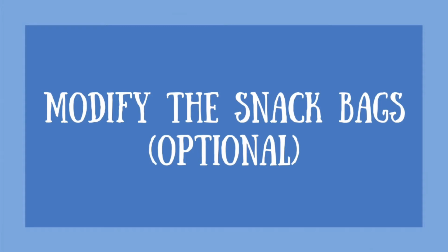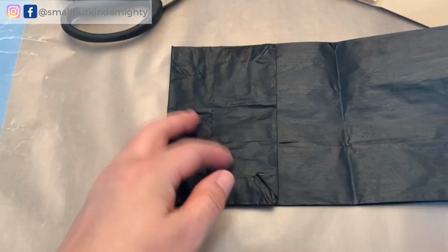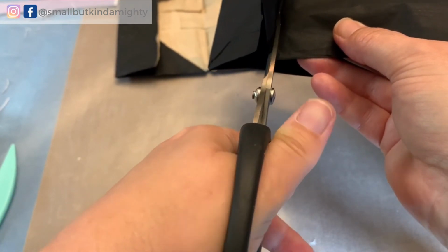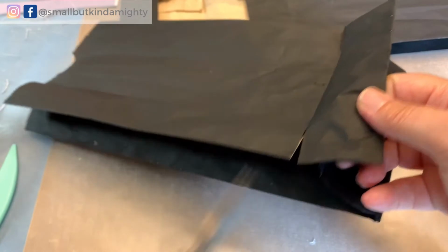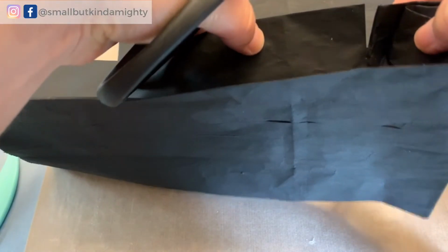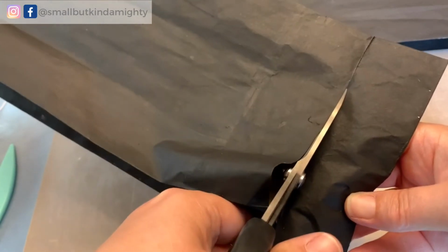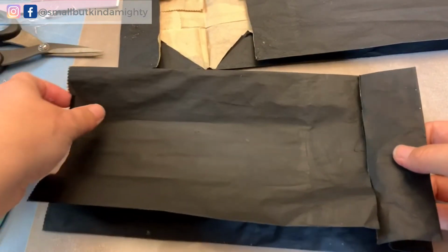So if you want the bottom of your paper lunch bag to have a little flap, then this is how you would modify your lunch bag. If you unfold the bottom of the lunch bag, we're going to cut along that top fold a couple of inches on both sides, basically until you reach the fold on the side of the lunch bag. Those first two cuts went through both pieces of the folded lunch bag. This next cut is just through the top piece of the lunch bag, and you basically cut from one side to the other.